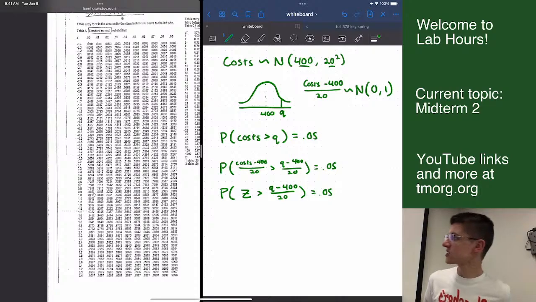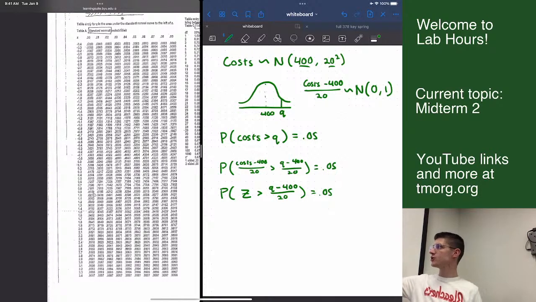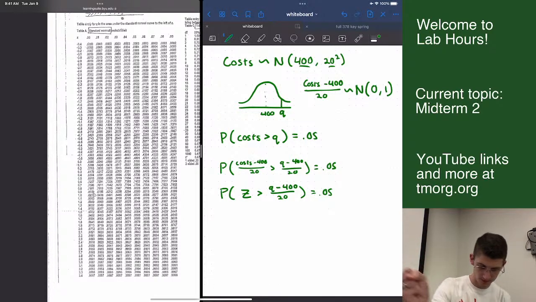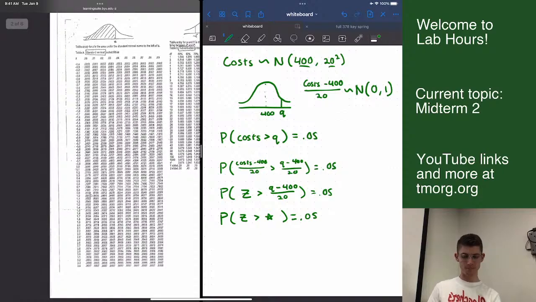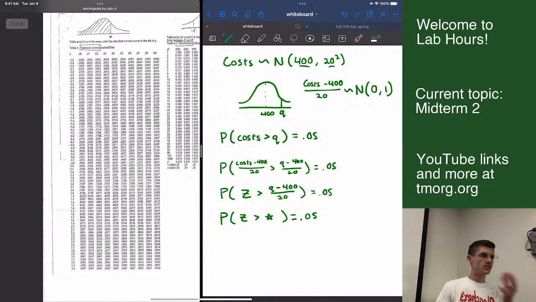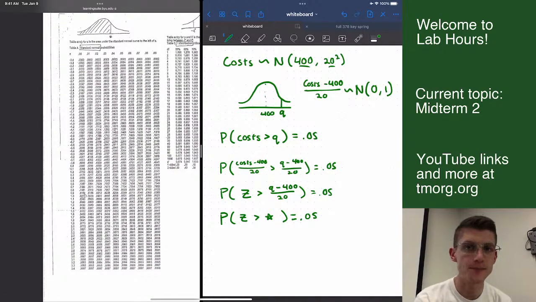I'm very close, because now I'm in the world where I know the distribution of a number that I picked. I know what it would do, but I don't have anything to compare that number that I picked to, right? So what is the z-value such that the probability that z is greater than that value is equal to 0.05? Someone take a look at the table, throw something out to me. See if you can figure it out.